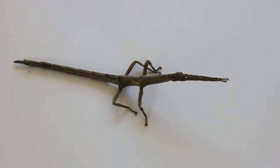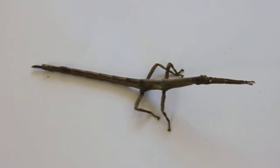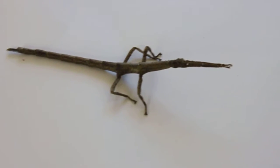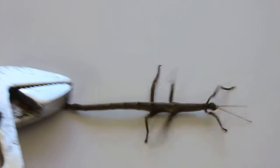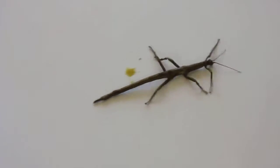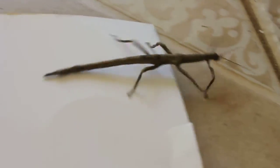I'm going to use a piece of a plier to touch it and get it moved to show you that it's not a piece of stick as it appears to be, but it is something that is actually alive. Now here we go, come on get going — there you go, that's the praying mantis. It is very much alive. I don't know if it is harmful to humans, but that's it.